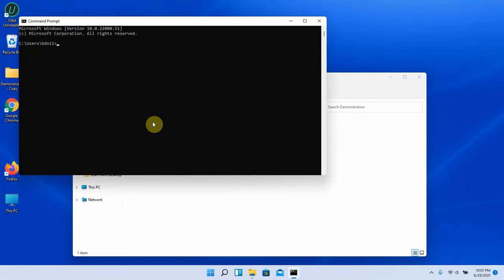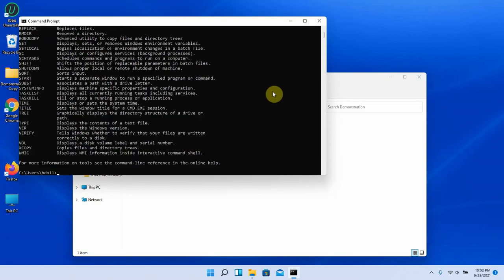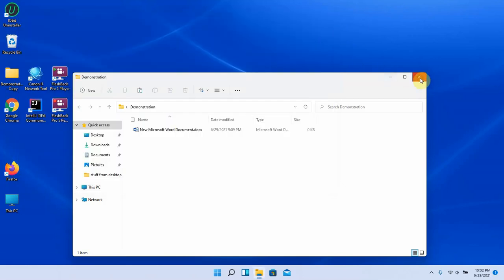And then you have all this. Just do help like you used to. Go through all your commands. They tend to be the same. I think with Windows 11, they're finally pushing us more towards using PowerShell, which some of you are going to like and some of you are not. And so far, these are the only major changes that I see.